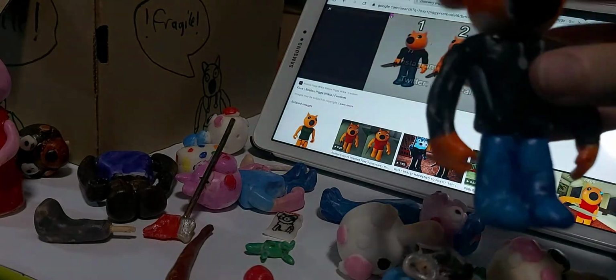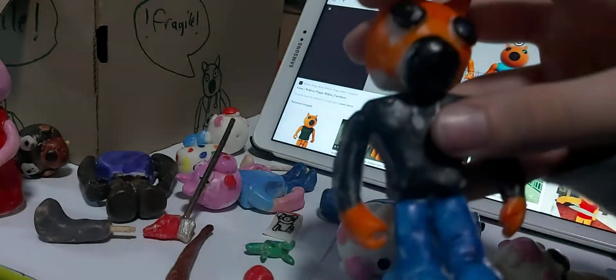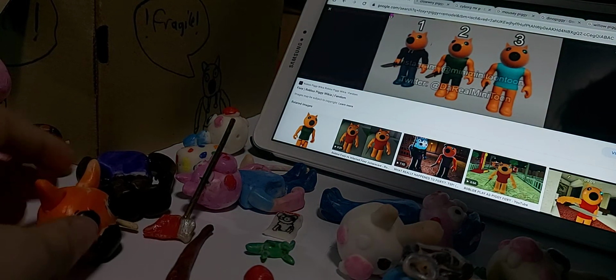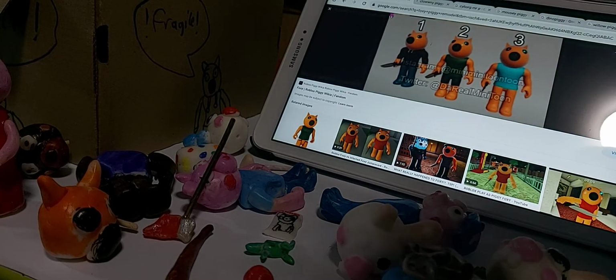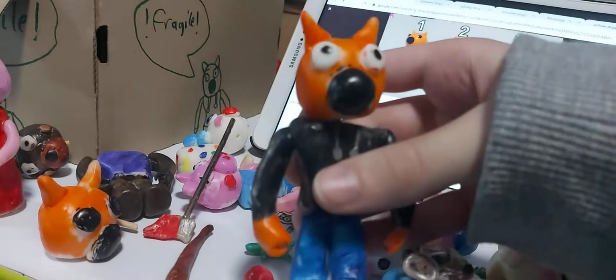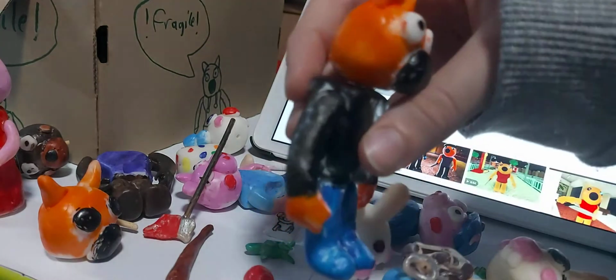Here is the comparison. Oh, he has a removable head too, because I also made him a non-infected head. I actually prefer Foxy with the non-infected head for some reason.